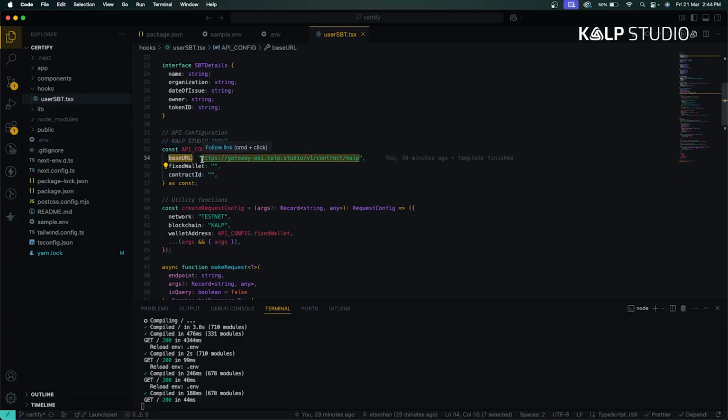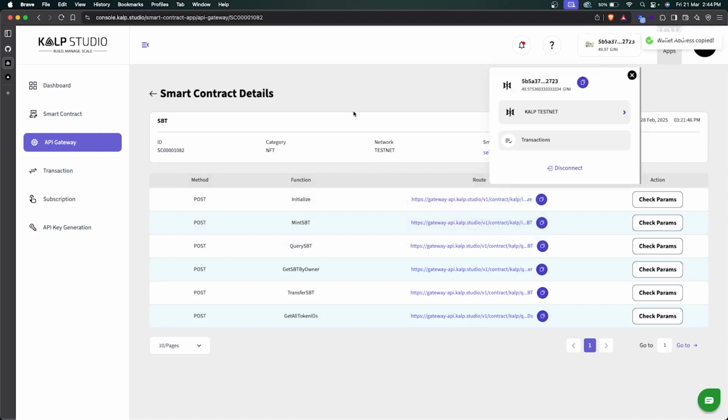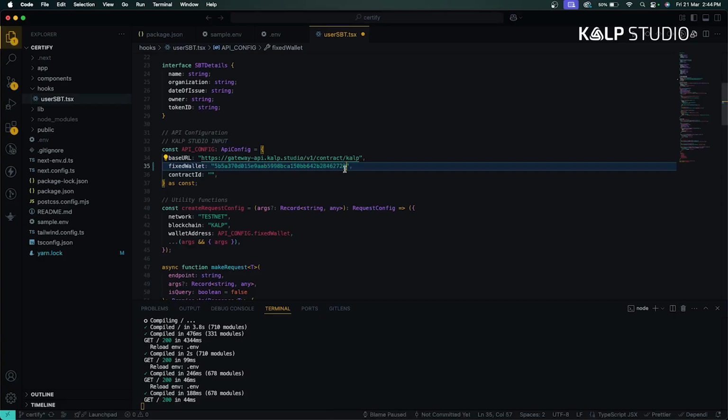This is just the API gateway URL, gateway.api.kalp.studio, up until KALP. Our fixed wallet will be our wallet address that we copied from over here, and we're just going to paste that in.